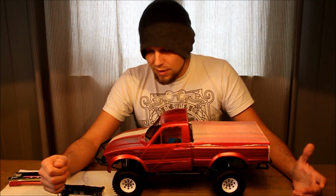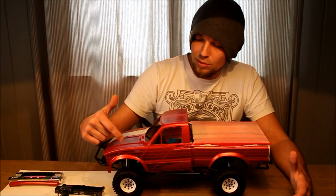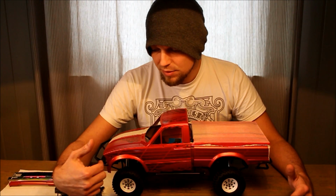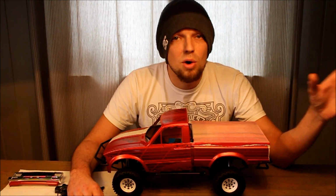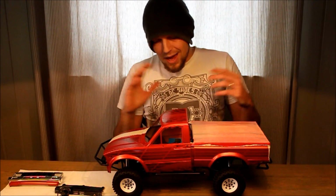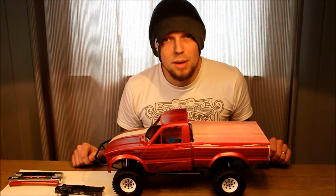When I peeled out all of the tape, I took a gunmetal. I sprayed that along the edge over here and over the top, and also along the bottom edge of the side, just to give it a bit of a fade. Really minuscule, almost not noticeable, but I think it does the trick. And over the gunmetal I put a clear red, just to make it stand a bit apart from the metallic red, which is the base coat. Right now I'll be masking up absolutely everything again, and then I'm going to put on a design for the blue stripe that I want to have on.